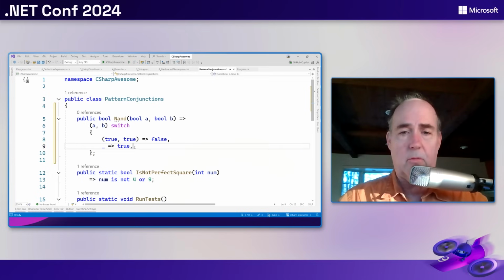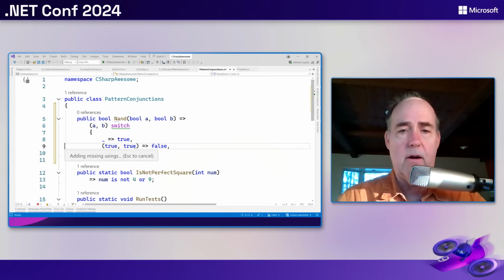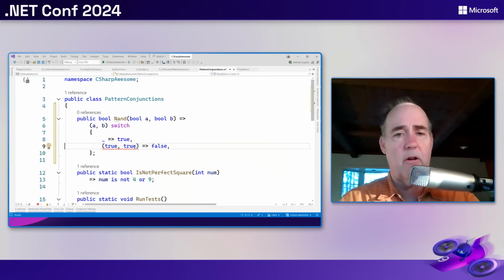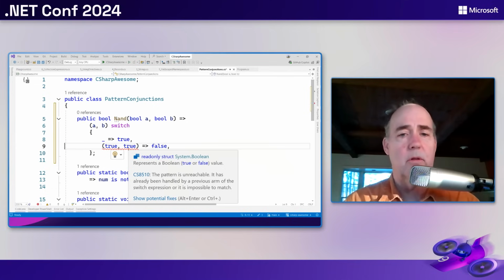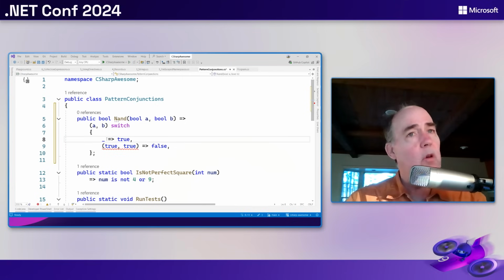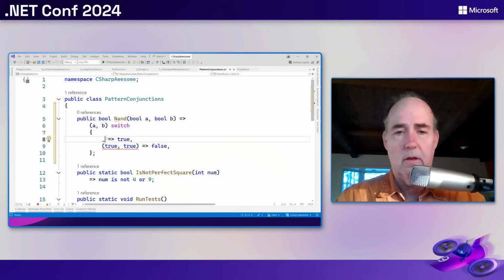Now, I can also put the comma there because we saw for pattern matching, there's times you might want to rearrange these. And another thing with pattern matching is if I were to take this and move this one up above, now you see I get an error. And the error I get is that this one will never be reachable, because up here, it's already been handled since that discard pattern says, oh, it's going to match anything. So it's already matched anything.